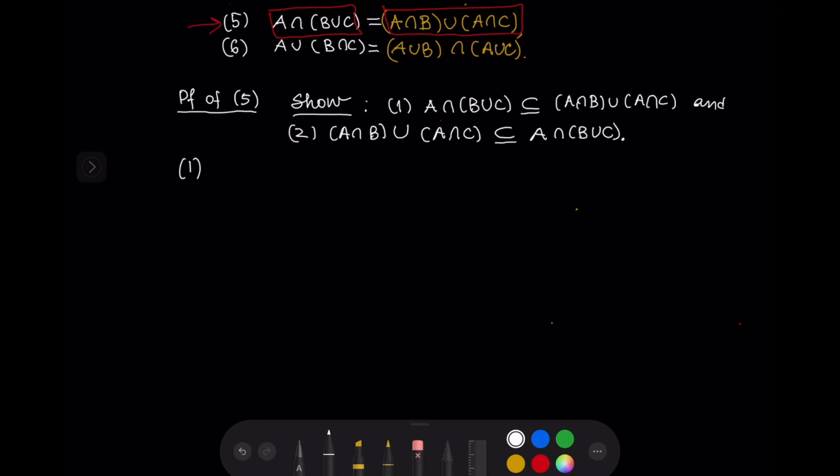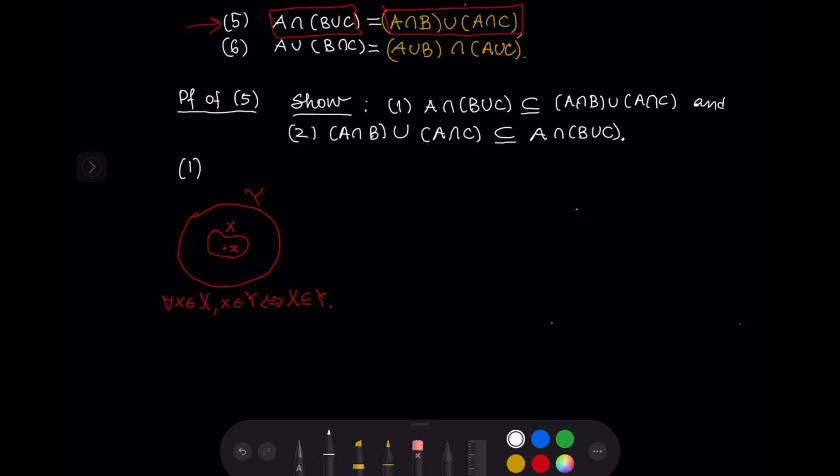So in general, let us think about what it means that a set X is a subset of a bigger set Y. It means that if we take any point little x in the set capital X, that point also is going to be in Y. So for every x in capital X, x is in Y. This is true if and only if X is a subset of Y.